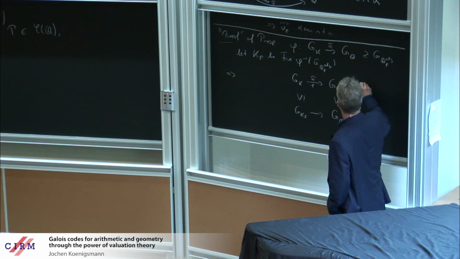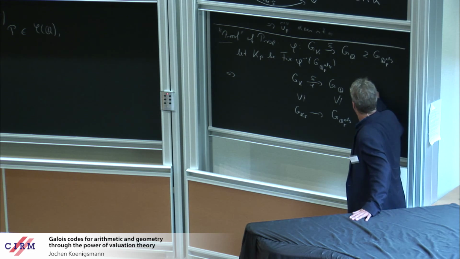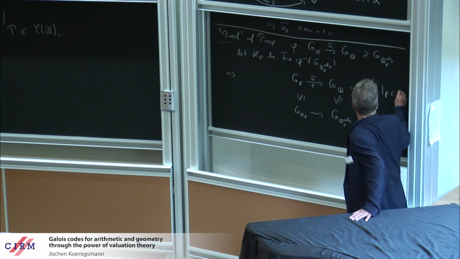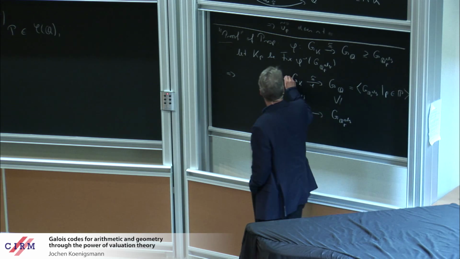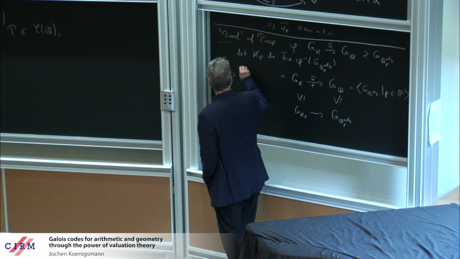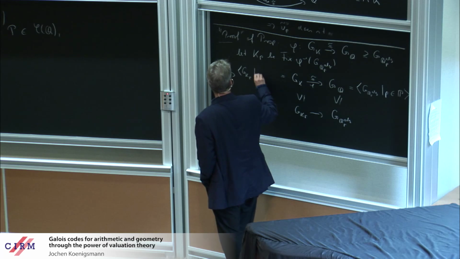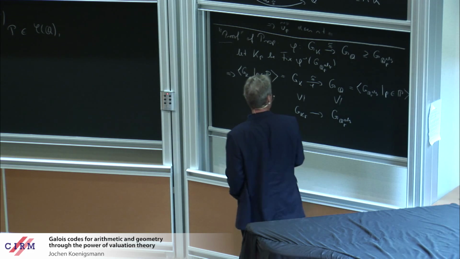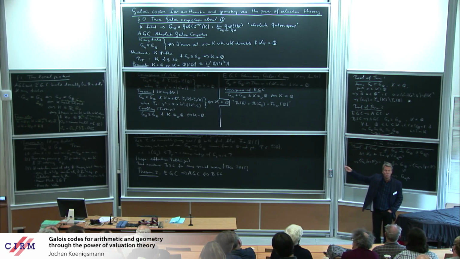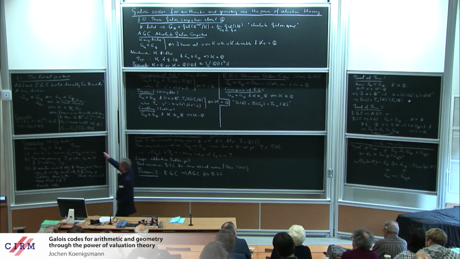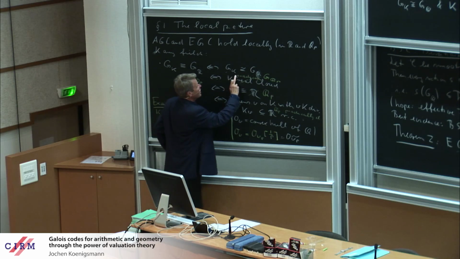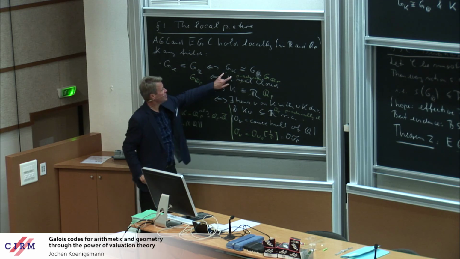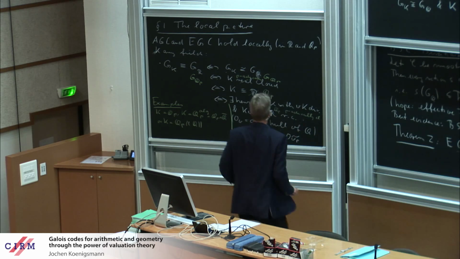And now you use the fact that the absolute Galois group is generated as a profinite group by the G_Q_P algebraic, where P runs through all primes. In fact, it suffices to take a density 1 subset of primes, but anyway, we have it all. So we must get the same picture over here, that the absolute Galois group of K is generated by the absolute Galois groups of these K_P's, where P runs through all the primes. And this gives you the recipe for proving this.